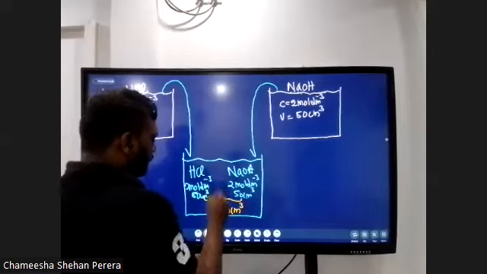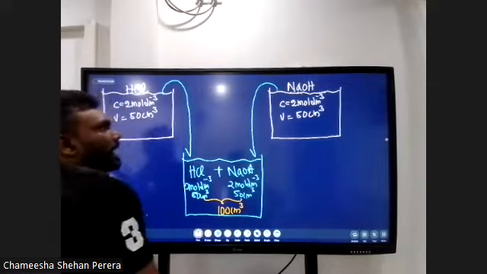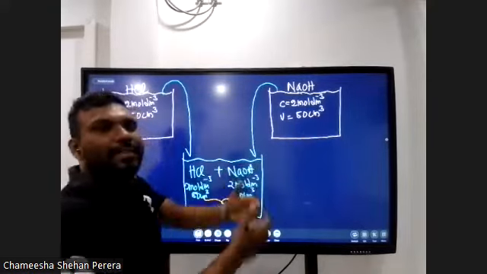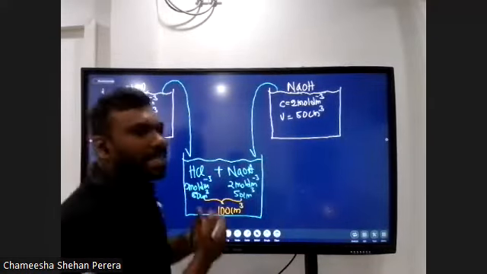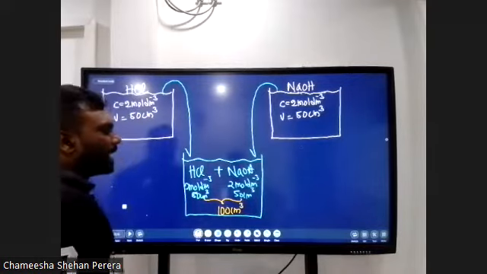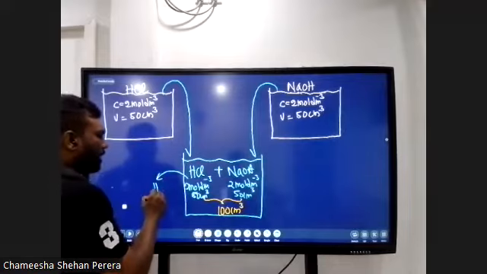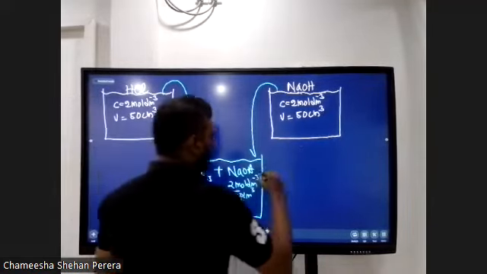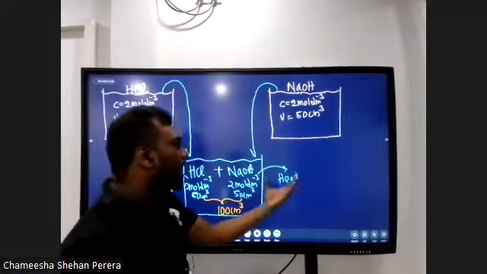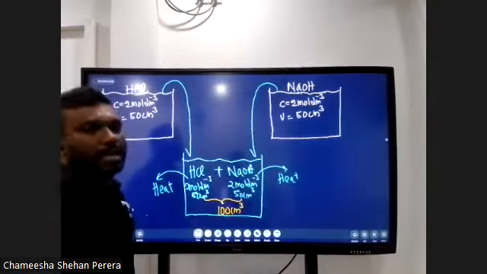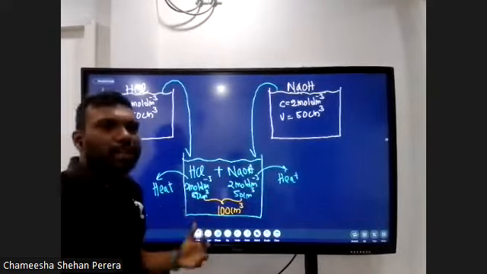Now, when I let them mix together, what will happen? They'll start to react. When they are separate, they will not react, but when they meet each other, they will start doing the reaction. During this reaction, heat will be lost to the external environment. My problem is to calculate how much heat was lost to the external environment during the reaction.